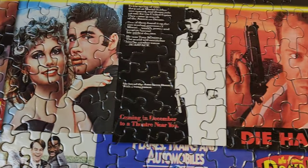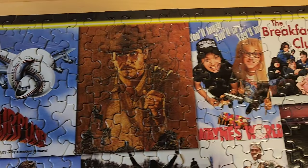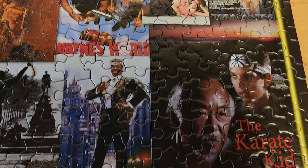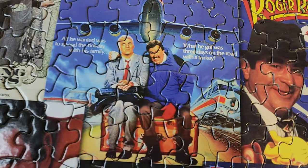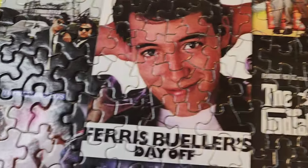I've actually seen every single one of these movies at some point in my life. Some of these are my favorites. I don't really have a movie on here that I don't think is good, but like I said, I love movies. So this one was so much fun. The pieces went together really well. It was fun to break it off into little sections and work that way.